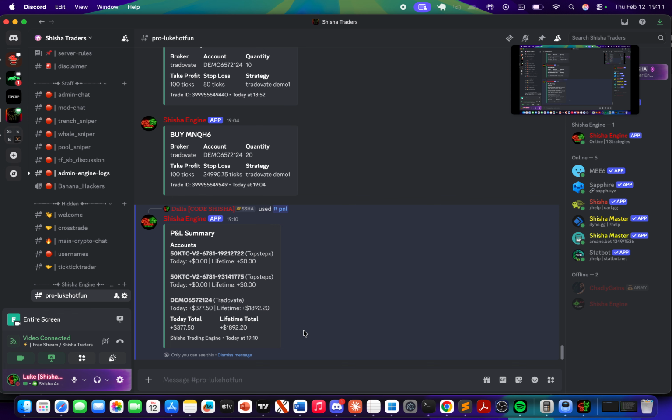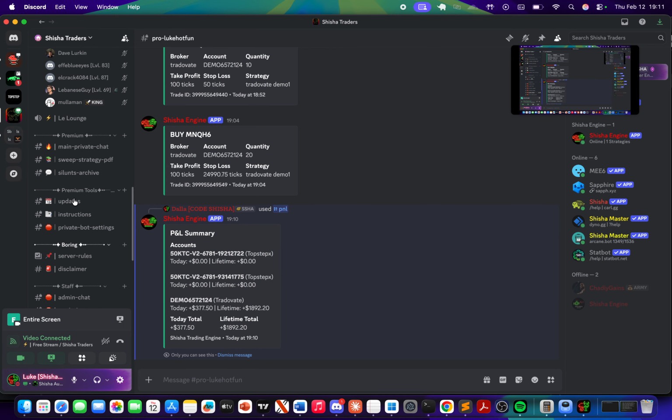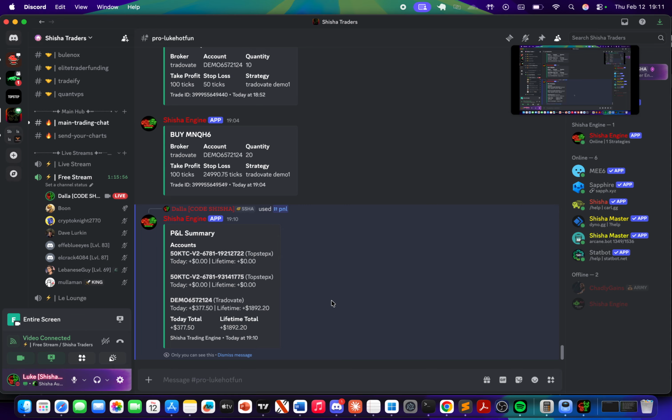So you can actually control your app from your phone while pooping in the toilet, while you're with your girlfriend touching grass, or while you're in school. I think El Crack is in here. Is El Crack in here? El Crack trades while he's in his lesson in school, makes money. So maybe while he's trading, he can check his phone. You don't need to go on your computer. You don't need to go on your VPS. You can control everything here.